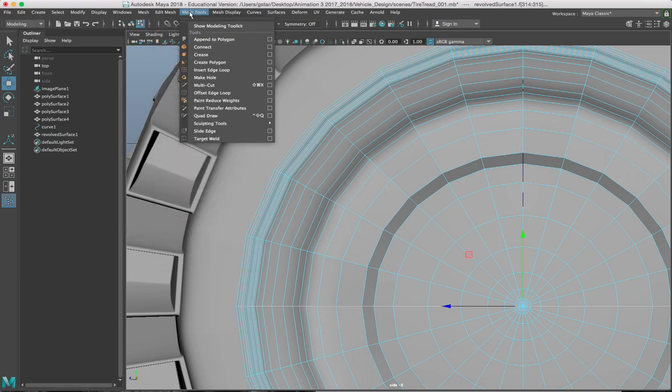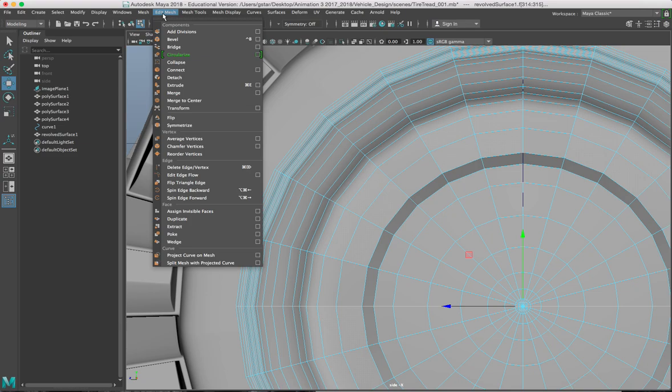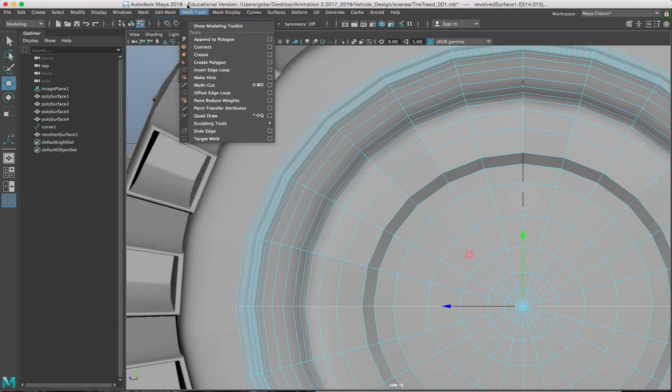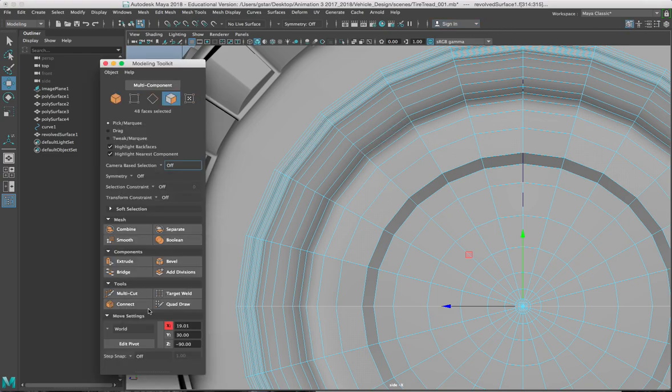So where are you at? Circularize, circularize. Edit Mesh. Mesh Tools. Crease. All right. I can't find it there. But is this 17? 18 is 18.